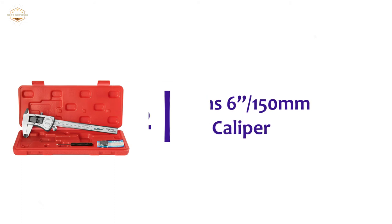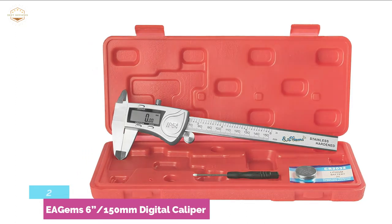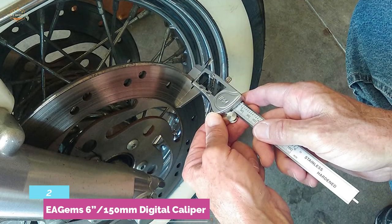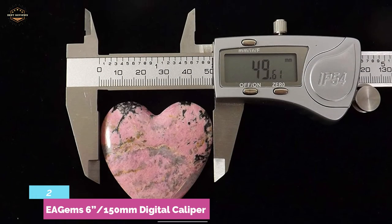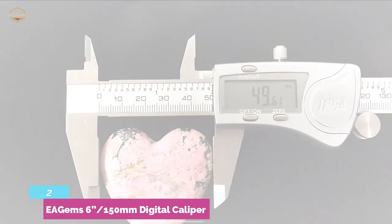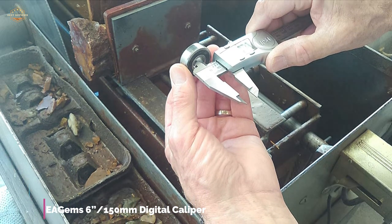At number 2, the EA Gem 6-150mm Digital Caliper. It comes equipped with features that improve its versatility and overall functionality. It's from a reputable manufacturer that places customer satisfaction first, and this caliper will quickly become your favorite companion. It allows the caliper to glide along the beam, and the IP54 rating delivers excellent liquid and dust resistance. The LCD display makes reading dimensions effortless. It shields against manufacturing defects, and automated shutoff saves battery power. The caliper is excellent for measuring inside and outside dimensions, as well as depth and step measurements.